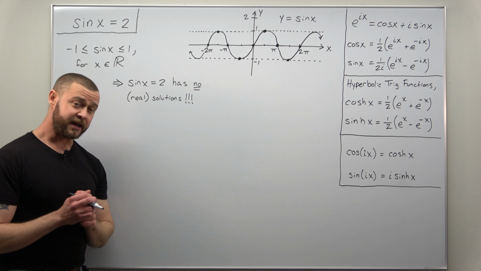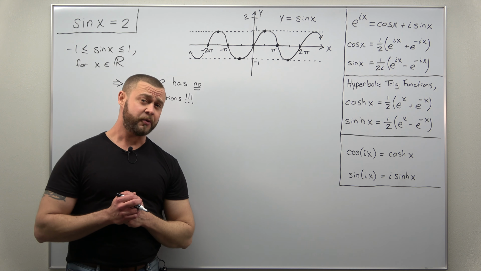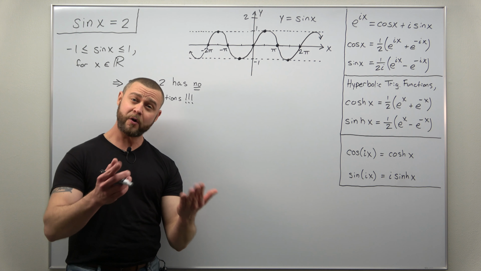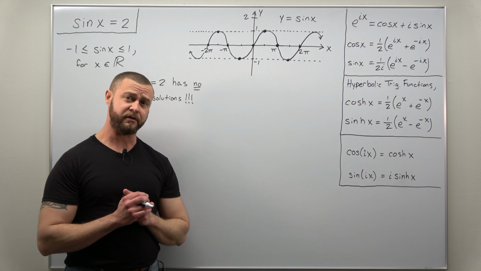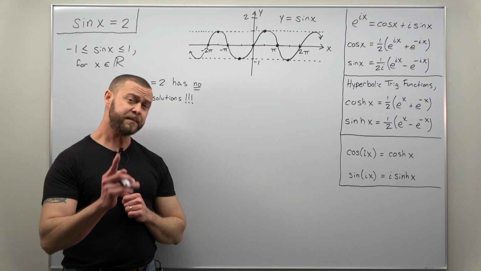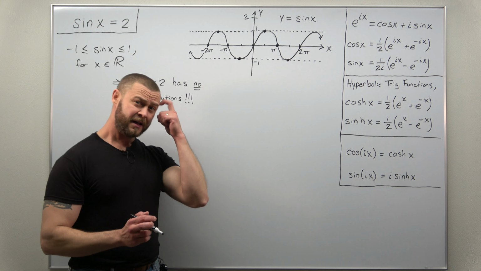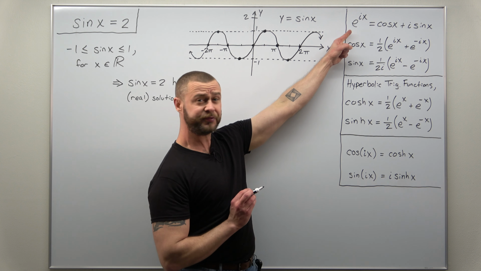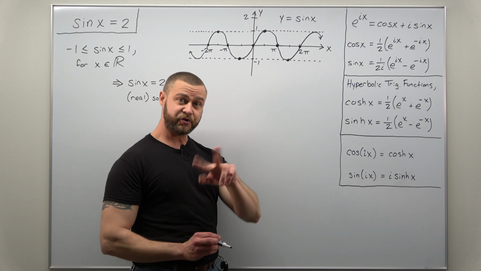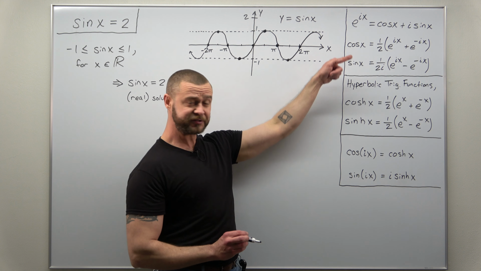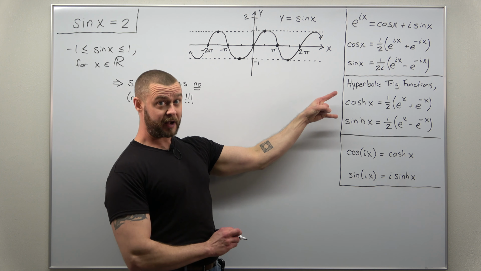Now, going back to algebra, certain equations, if they don't have real solutions, might have imaginary or complex solutions. And why we should be thinking about that now is we have access to Euler's formula, which is going to allow us to do a lot of interesting things with trig functions, complex exponentials, and hyperbolic trig functions.